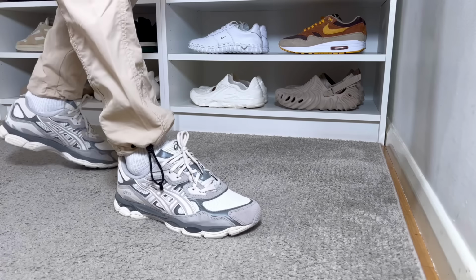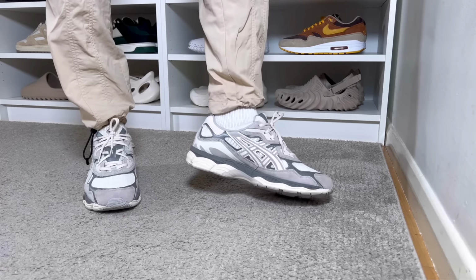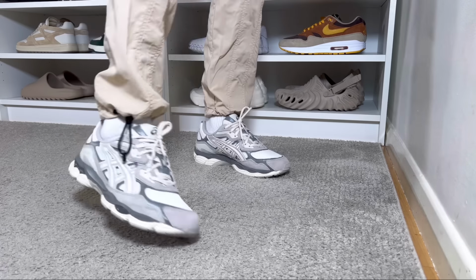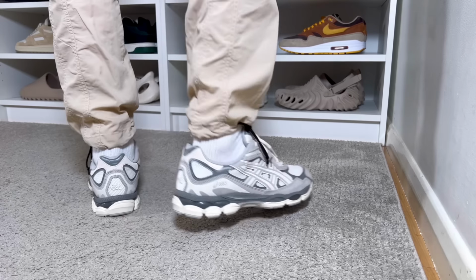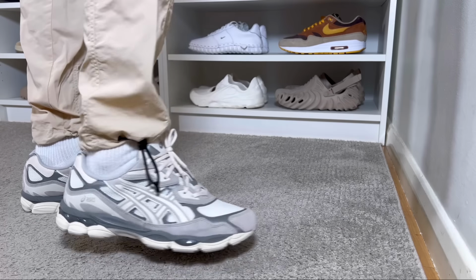As in for the actual sizing, guys, for this one I went with a half size down comparing with my usual sizing. So for me, as I have skinny feet, this one actually fits me perfectly. But I would say that if you have normal feet, guys, you can just stick with your true to size. But in case you have wide feet, most definitely I would suggest to go with at least a half size up, just to make sure that this one, which as you can see here at the front, is actually a bit pointy, is not gonna be too tight for you.